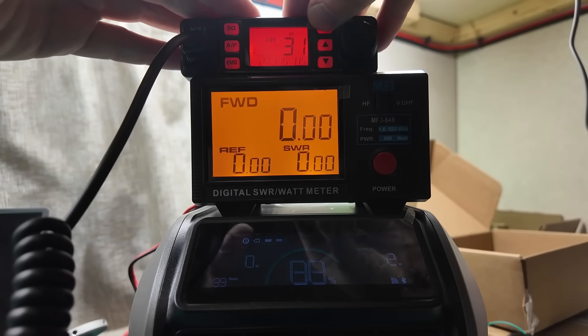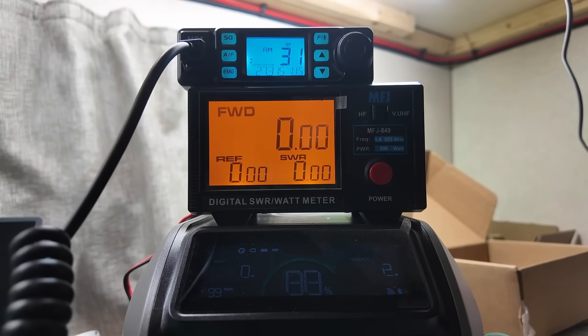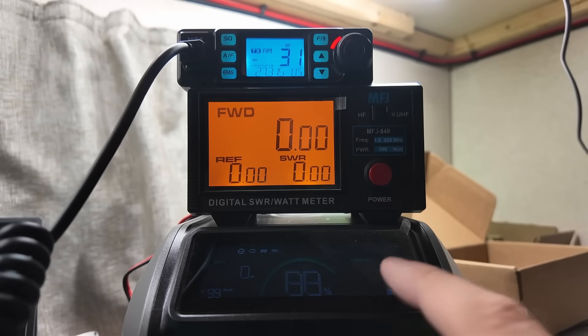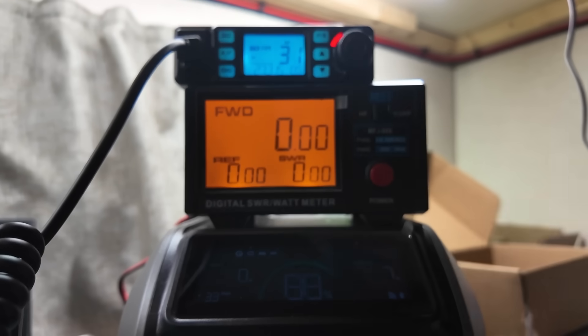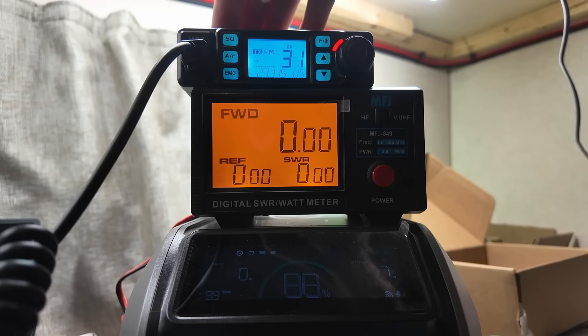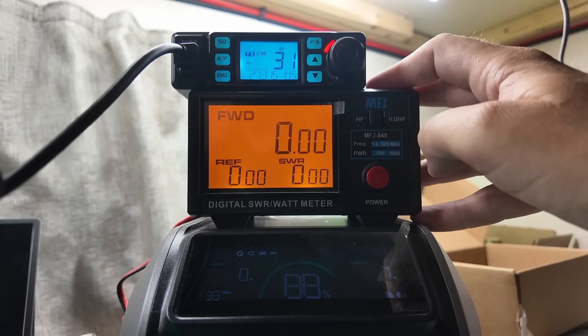The radio is on and it draws more power — radio one, radio two — and it draws more power when the key goes down. Plug that in, we're already powered on. Let's get that color changed. That's channel 31 AM mode. Seven watts, nothing on the dummy load, nothing on the meter. Let's switch it over to FM mode — nothing. Testing, testing, one, two — nope, nothing. Since both of these are not working, I'm going to rule that it's probably more a meter problem than a radio problem, and I'm going to dig in a little bit and try to figure out what's going on.